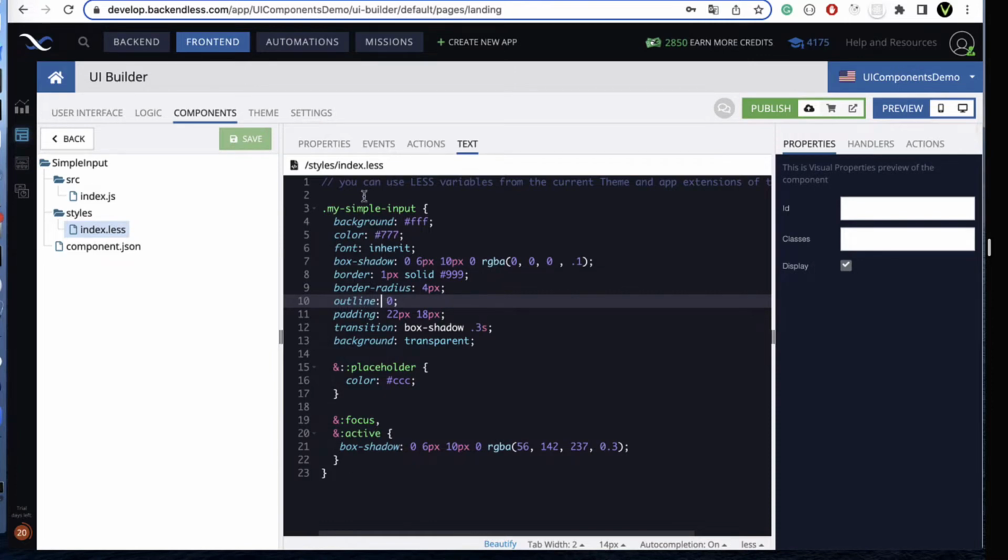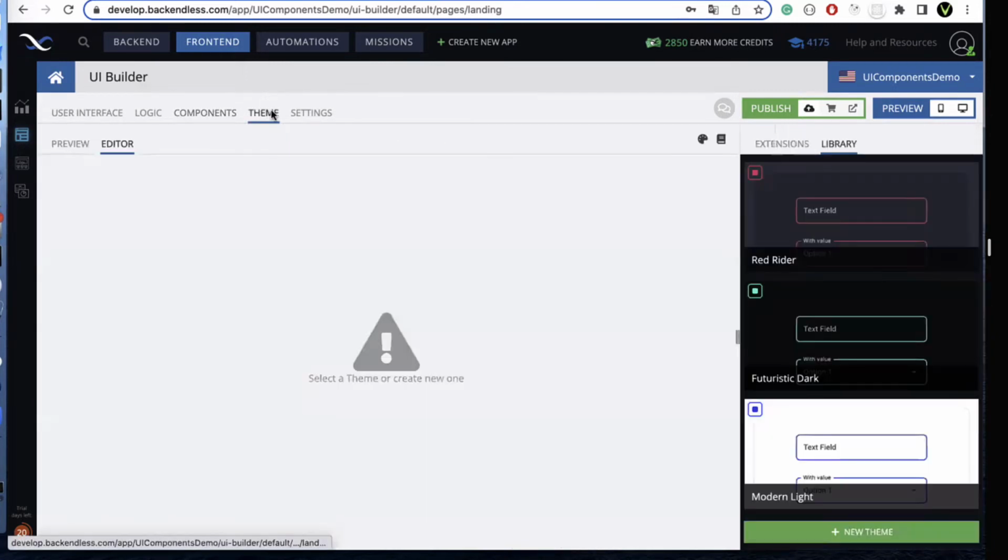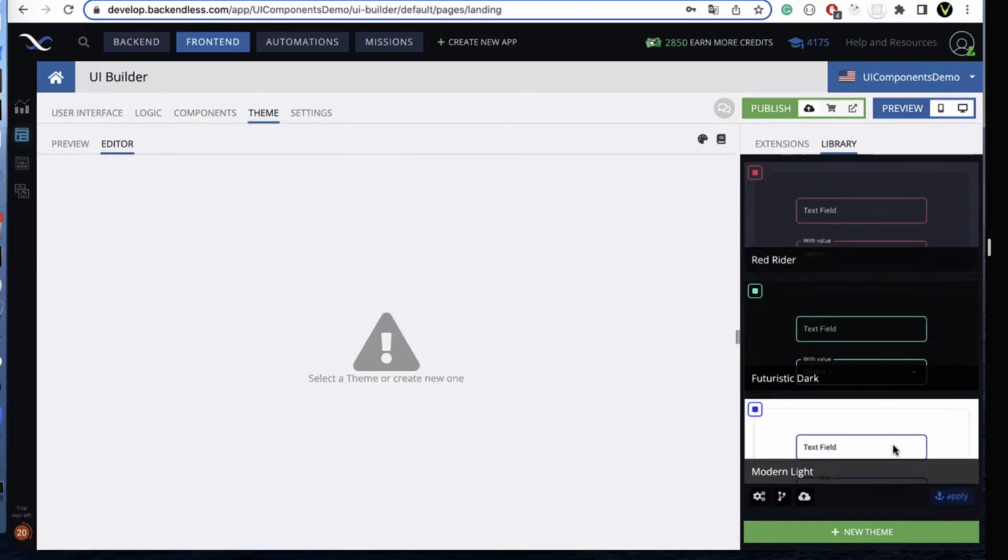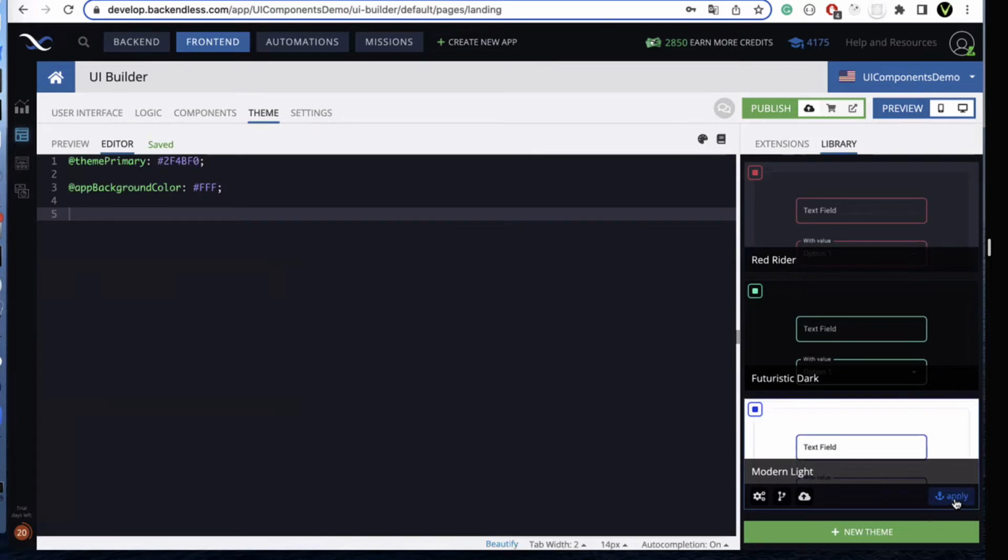Okay, let me show you how to decorate the element with a theme. For instance, at this moment we do not enable any theme. So let's select this one. When you select a theme, each built-in component will apply these styles and will look the same way.